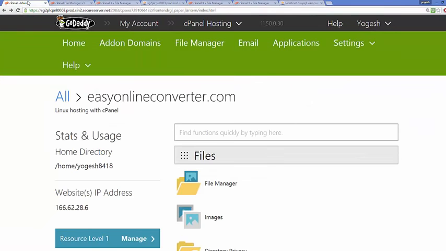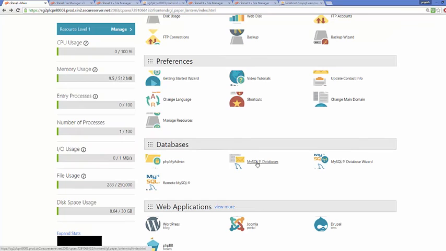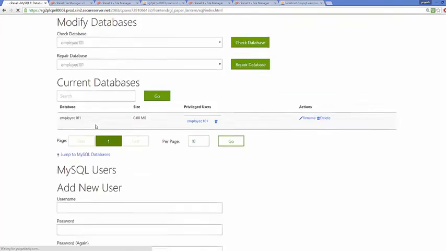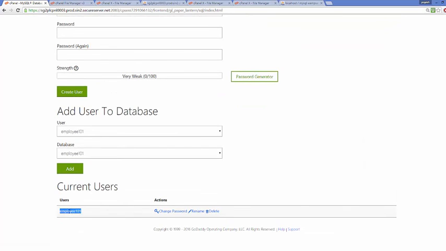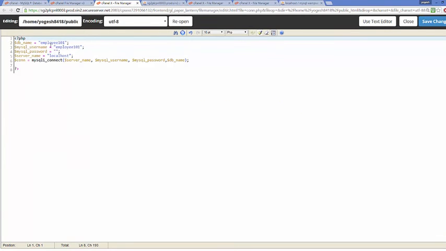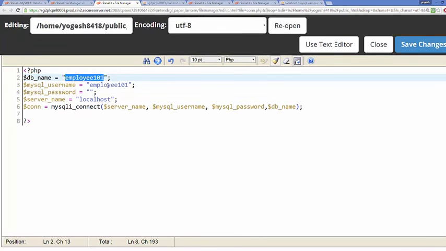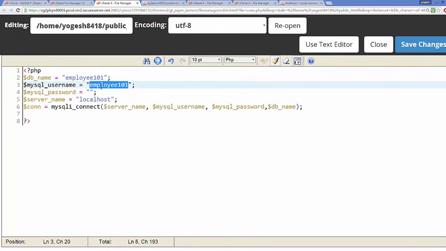If you are not sure, once again you can just go to the database here, go to MySQL database, and in here I can see my username is employee101, and my database name is also employee101. So here the database name is employee101 for connection.php, and the MySQL username is also employee101.